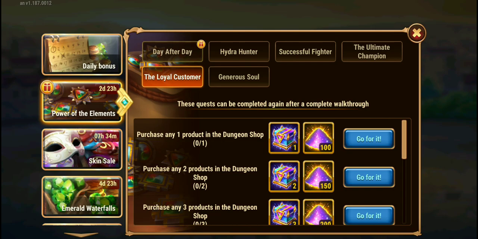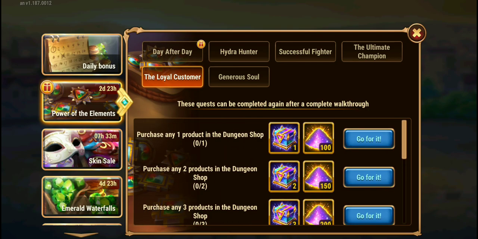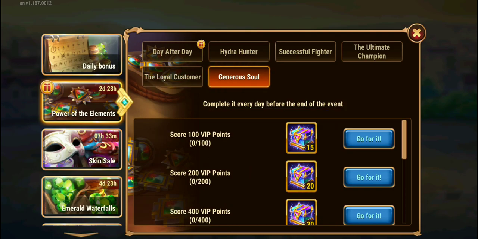The Loyal Customer. Using your dungeon coins in the dungeon shop. This is a repeatable task, although many of us do not have the amount of coins necessary to make this repeatable. But once you make 15 different purchases, it will start back over at 1. So if you are one of those that holds the dungeon coins, or you have the chests that give you dungeon coins, then maybe you'll be able to profit big on this. Also, you can get them every day for scoring VIP points.